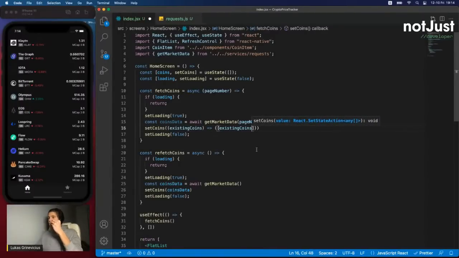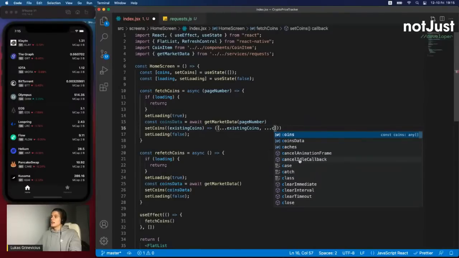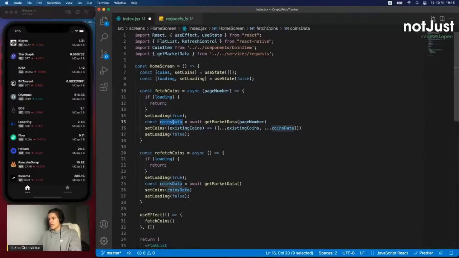We want to add the values from that array to the values from the existingCoins array. So we spread them in order not to add a separate array. And also we want to spread the coinsData that we fetch at the bottom. Also not added as a separate array, but added as only the items from that array.